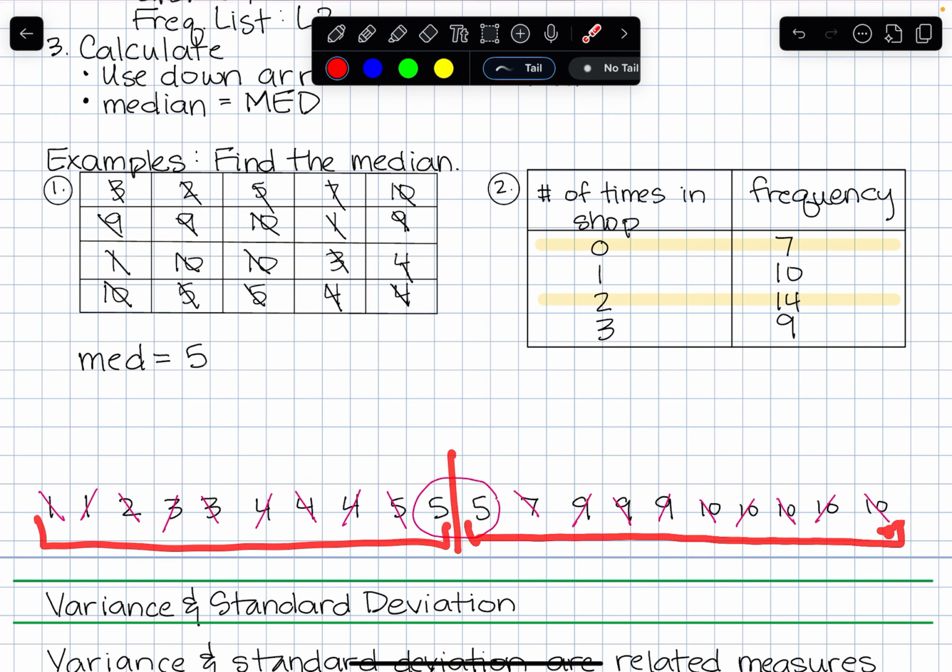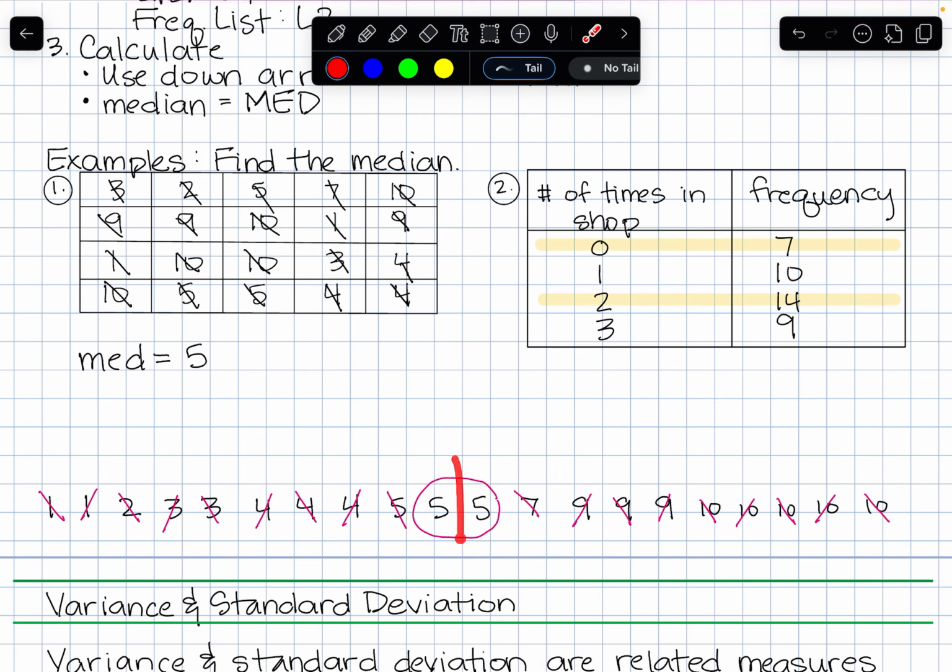But I don't know anything else about that data other than where it sits relative to whatever that middle number is. So in this case, half of my data should be 5 or less. Half of my data should be 5 or more.